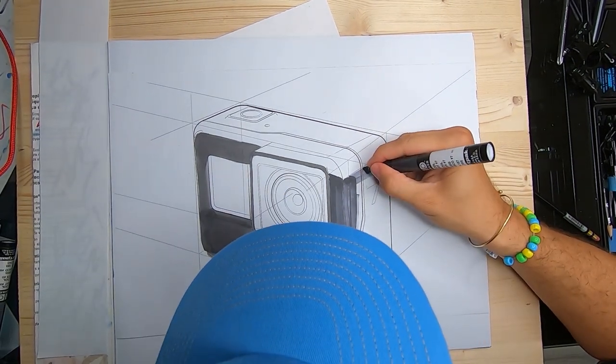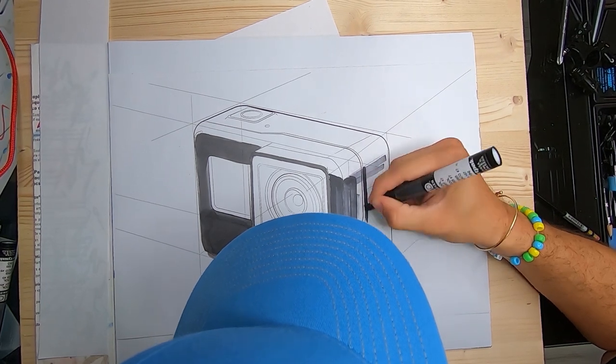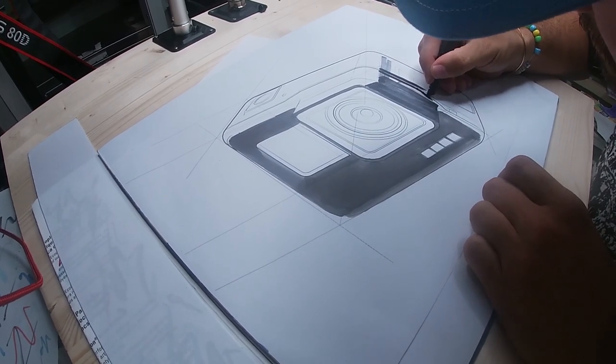And then I know that on the camera, there's this line right here that has like a shiny plastic to it. So for now, I'm gonna leave it alone. So then later I can come back and make it shiny.